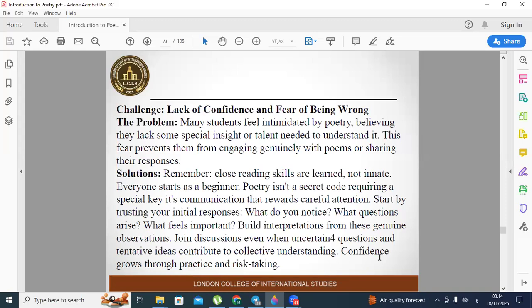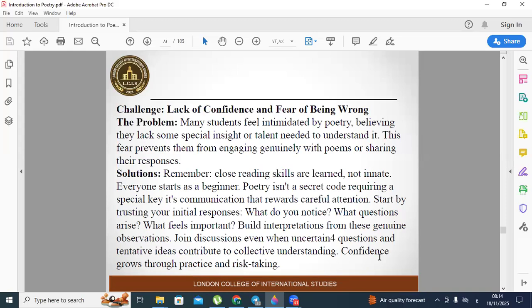Solutions: remember that close reading skills are learned, not innate. No one is born knowing how to analyze poetry. Everyone starts as a beginner. Poetry isn't a secret code requiring a special key.